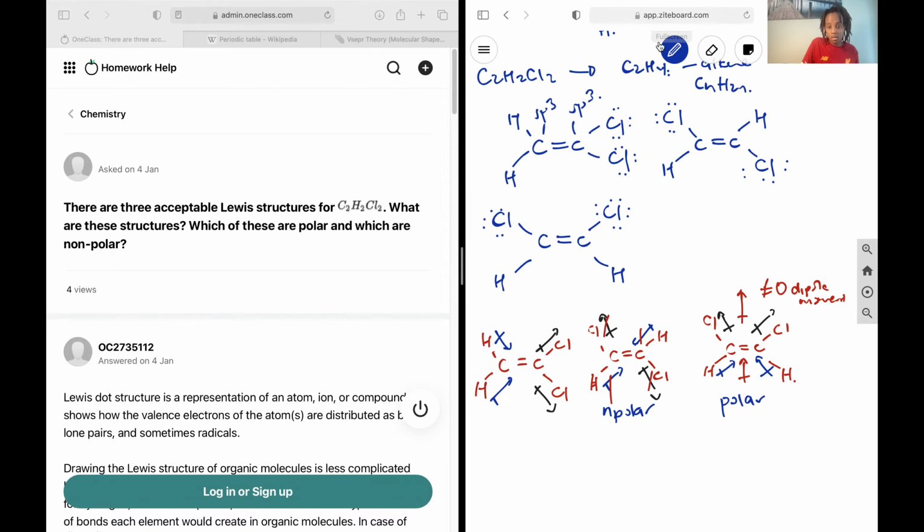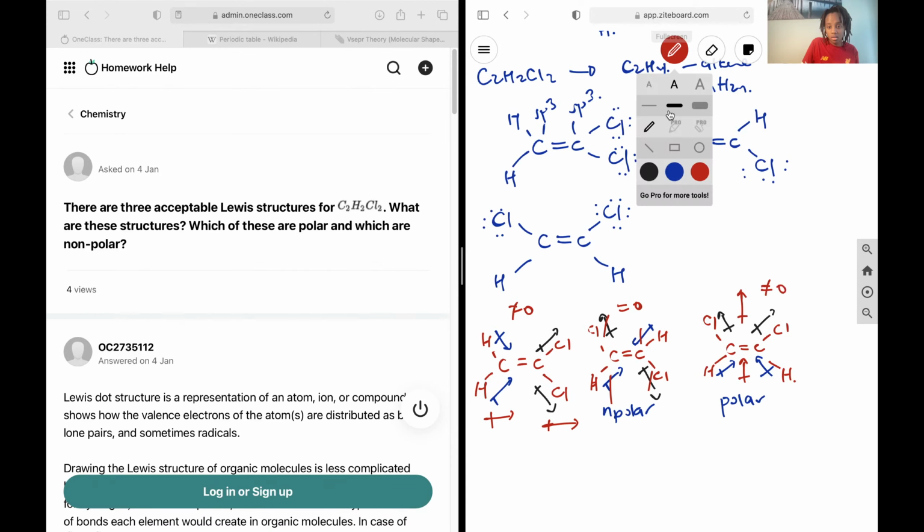And lastly, let's check on this one. It's going to be similar to what we had in this case, where yes, the angular components here will cancel, but it will leave you with this vector pointing to the right. Same thing here, angular components will cancel, but it will still leave you with this vector pointing to the right. And so these two obviously can't cancel, and you'll have a non-zero dipole moment. Let's just write out all of their net dipole moments. And so obviously that means that this one will be polar.